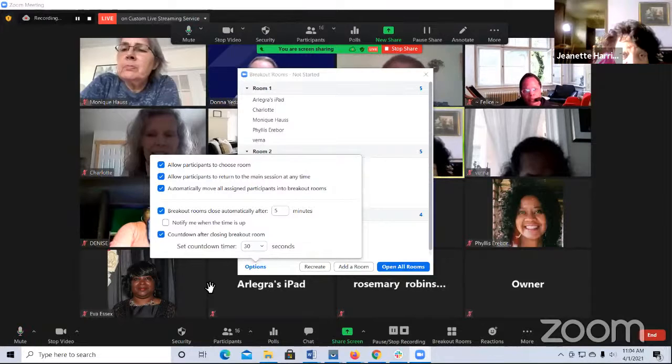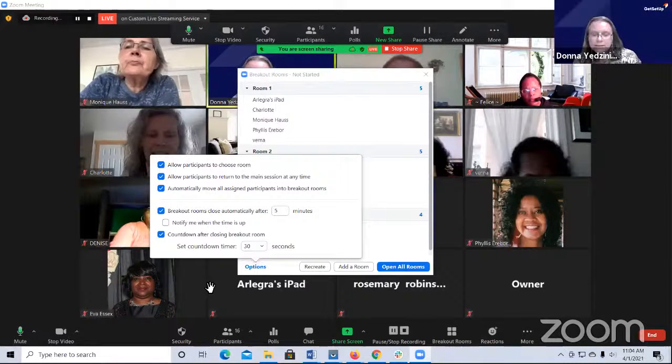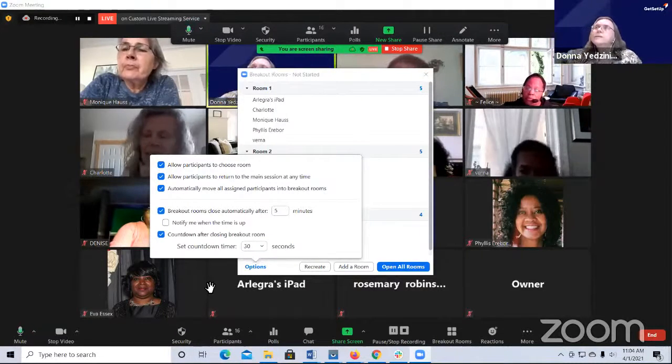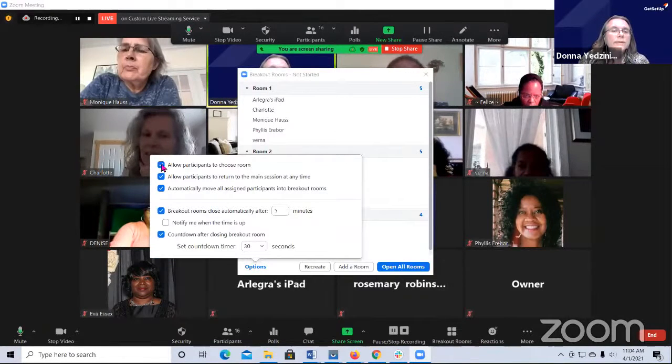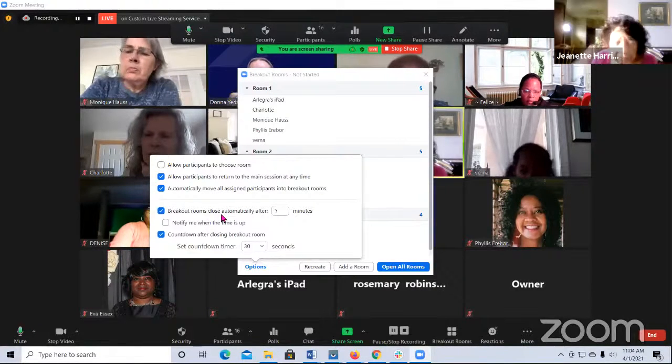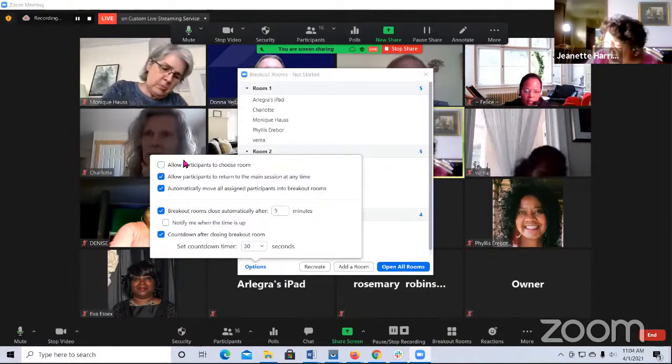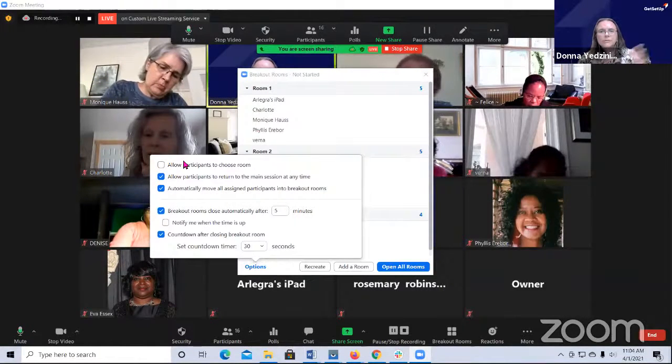You have to have 5.3.0 to self-select rooms. So I'm going to uncheck this because I'm not sure everyone's going to have that. So be aware of that for the Zoom client, 5.3.0 and above. If you're going to do an event where you're going to be choosing the rooms, then you have to make sure everyone is at that level.